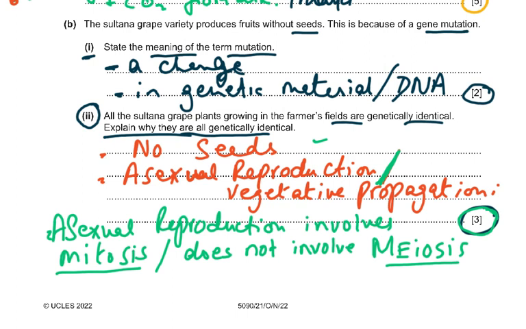I want you to understand that these were the words that were allowed in the mark schemes. And asexual reproduction involves only mitosis. There is no meiosis. You have to use the words mitosis and meiosis. If it's underlined, it means you had to use these words. These are very typical biological terms, and you must use them so that we know that you understand them. This means your understanding of biology is really profound, and you can answer in the correct biological English. That's only when you're going to get an A star, if you know these words and you know when to write them.